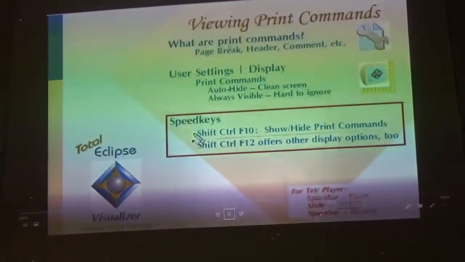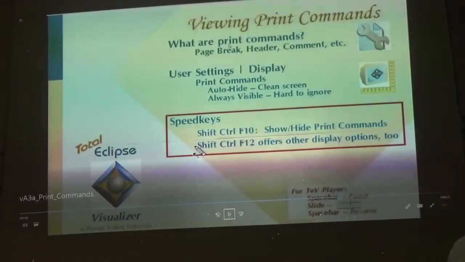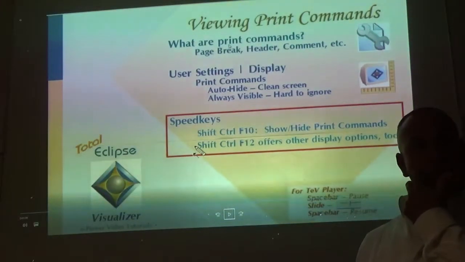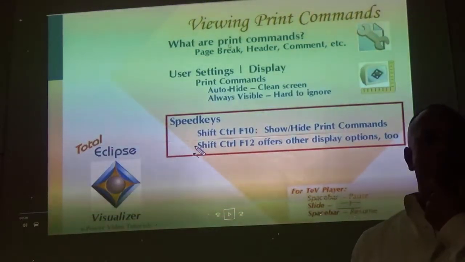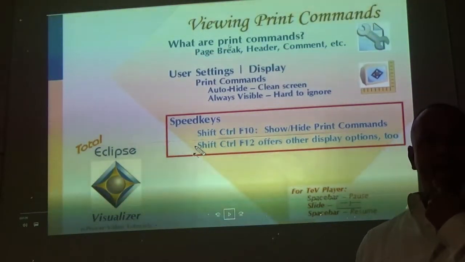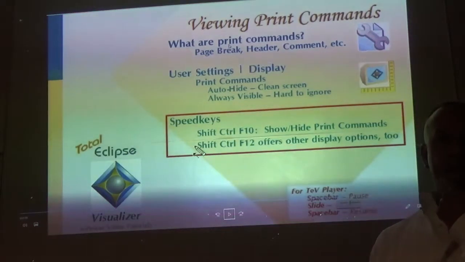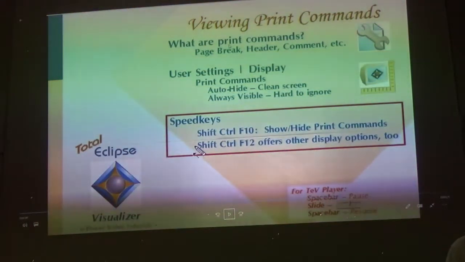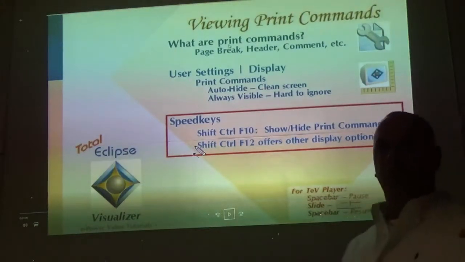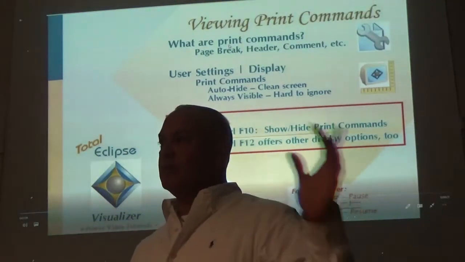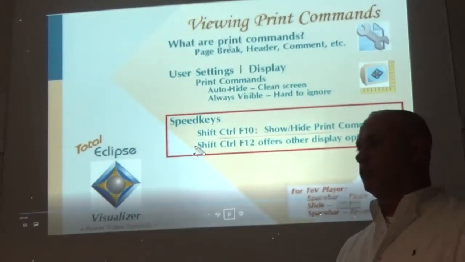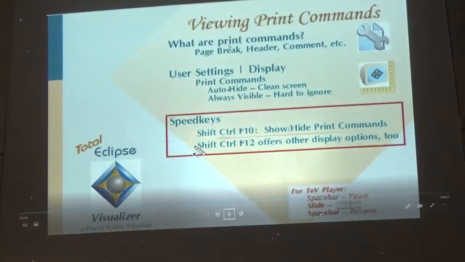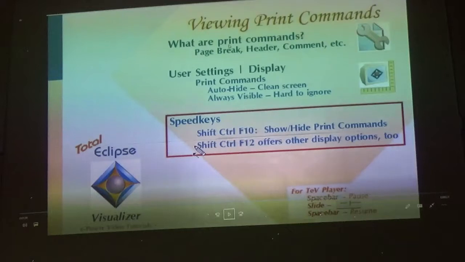Here are two display related. I'll tell you right now, mine are hidden. Okay, so if you want to go in there, you're going to have to go into your block files and put that on. Okay? So wait, if we use the block files, but we have it checked that we want to see them, and they won't show up? I don't know. You may be able to go just to your gray screen. So get out of what you're in, go to your gray screen, pull up Alt-U, display, print commands.